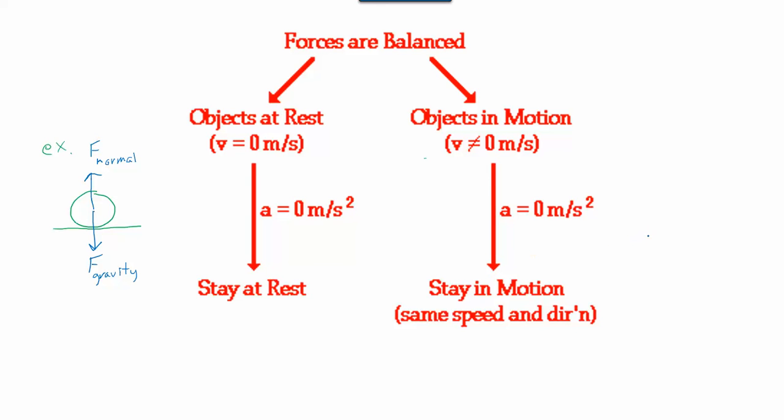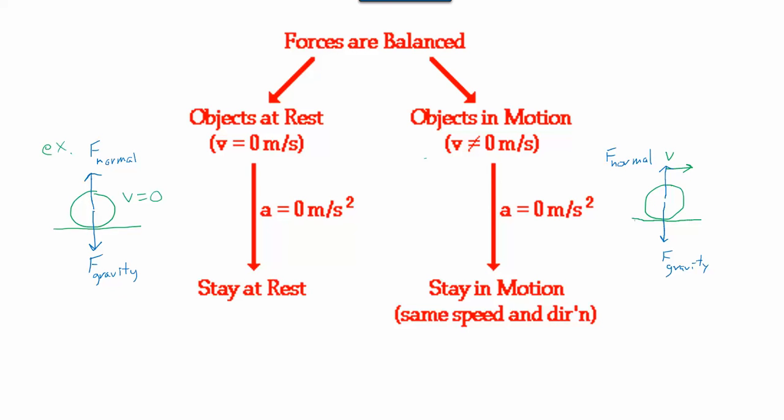So let's go back to the bowling ball. Here we have a bowling ball, and I'm going to show that it's moving by drawing a velocity vector, labeling it v. And I can go back here and actually show that it's at rest by putting v equals 0 next to it. Now it's moving that way. There is still this downward force of gravity acting, as drawn here, pointing down. And there is still the upward force of the ground pushing up on the ball. We'll label that, again, F normal.